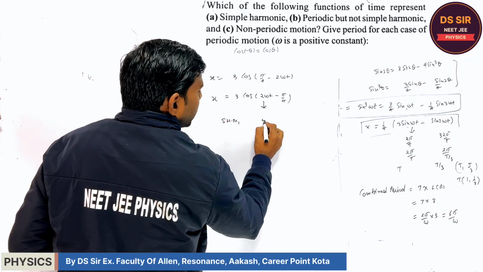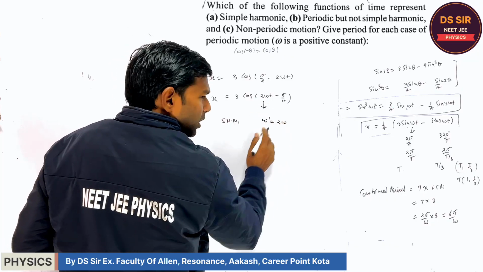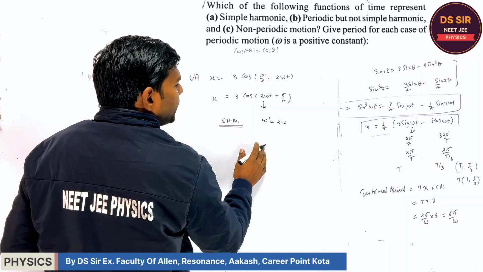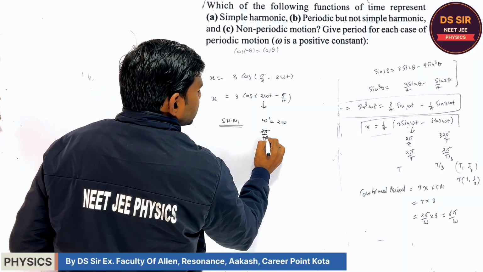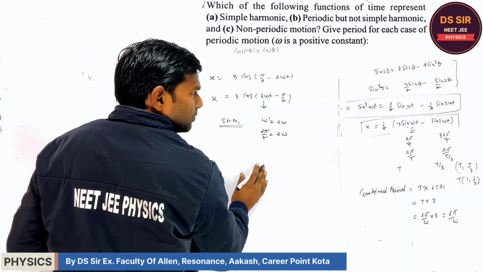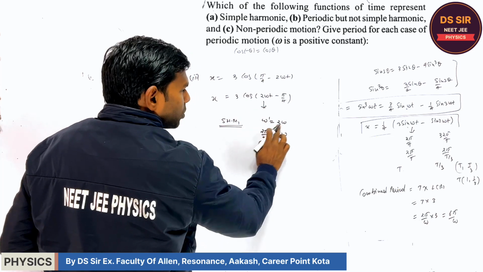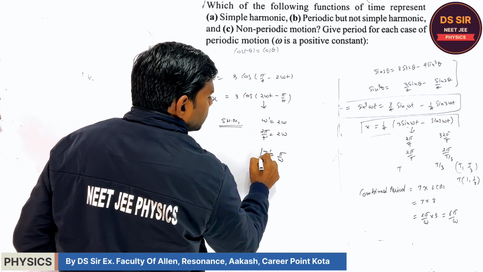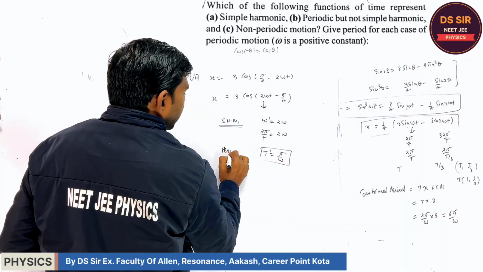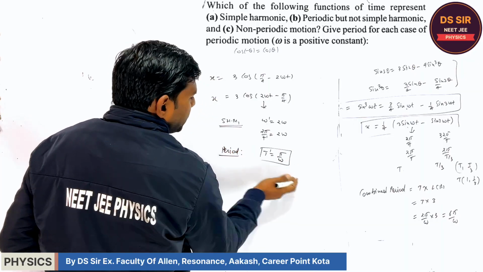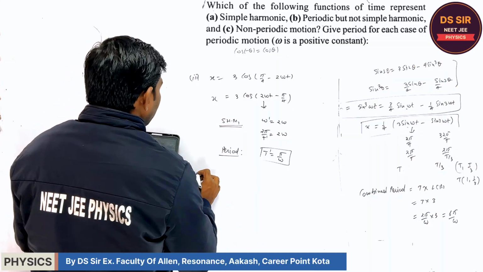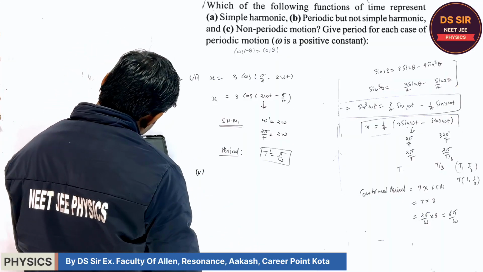Listen, omega dash is equal to 2 omega. What is the period, if it is SHM? Say 2 pi by T dash is equal to 2 omega. It is omega dash or not? So omega dash is 2 pi by T dash. So what is the T dash? Say pi by omega. So it is the period. It is SHM. And what is the period? This pi by omega.